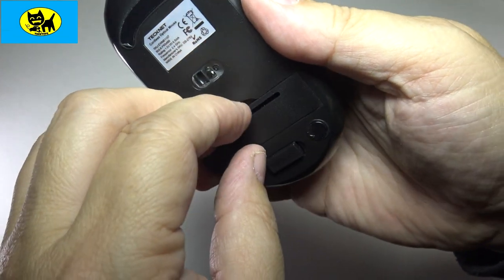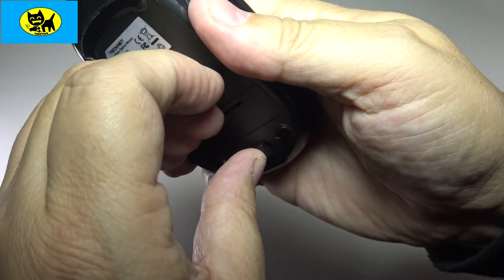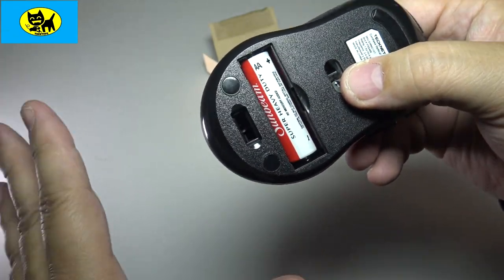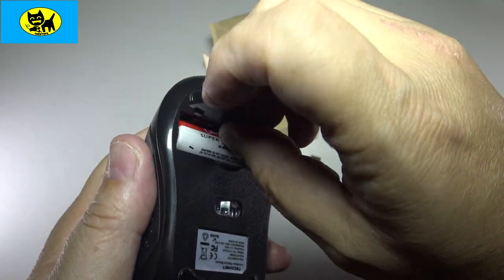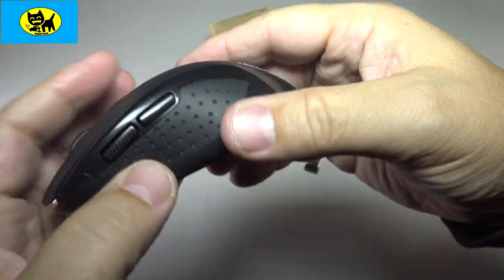This does take batteries, okay? So we'll open this up here for you. Hopefully I get this with my fingernail without breaking anything here. One AA battery goes in here, very low power, very easy to use. Then you just pop this cover back on, just like so. Let me see if I can get this on. There we go, and it is ready to work.